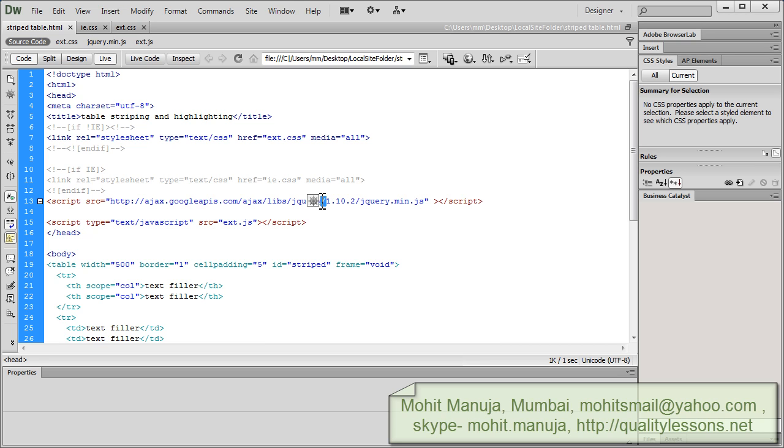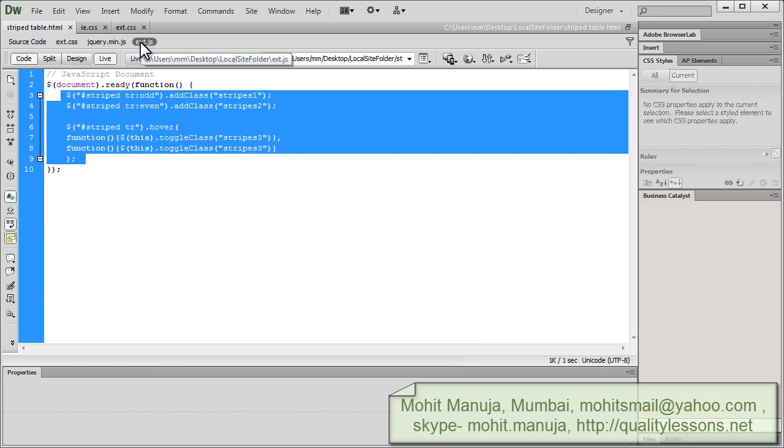But basically that's where the latest jQuery version 1.10.2 is being hosted. Alright, and in line number 15, what I've done is I've linked up to an external JS file, which I'm going to write all over again for you. There you go.